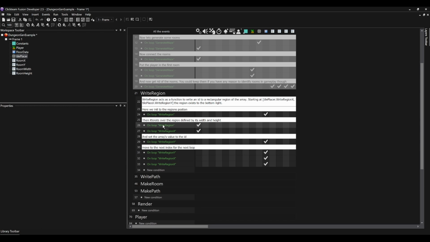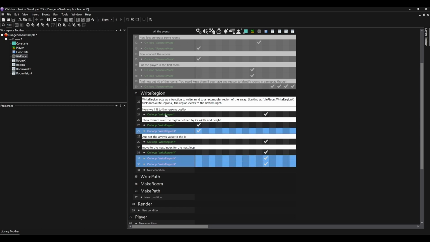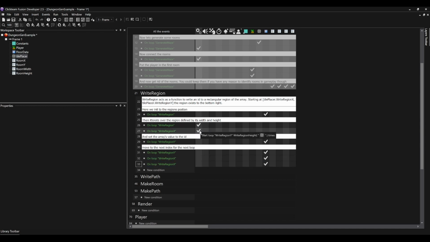Now, we're going to do some nested loops. Inside of this function, we are now going to call another fast loop. Let's start our fast loop write region x, which consists of this and this and this. We're going to start it the number of times as our width.